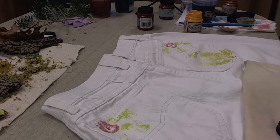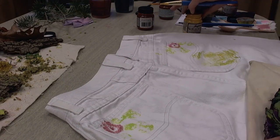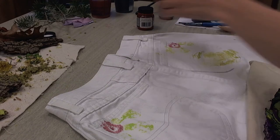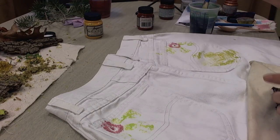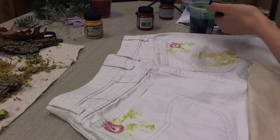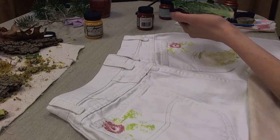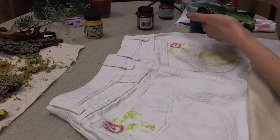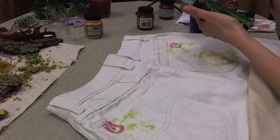That's not what I wanted. I am not satisfied with that. Oh, no, it's fine. I'm going to go over it. I'm going to use this bright green dye and go over it. It's either going to make it better or it's going to make it worse. There's only one way to find out.